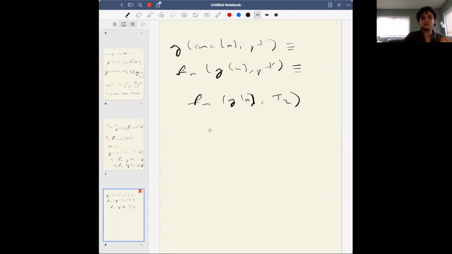Now, what I want to do, like I said, is derive an induction principle of the form given on page 1 for fin prime.